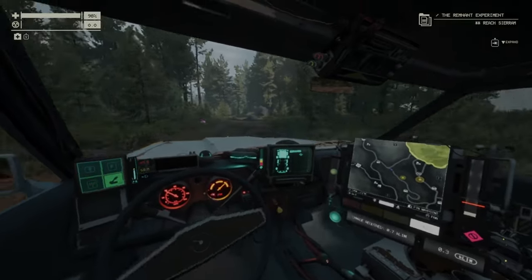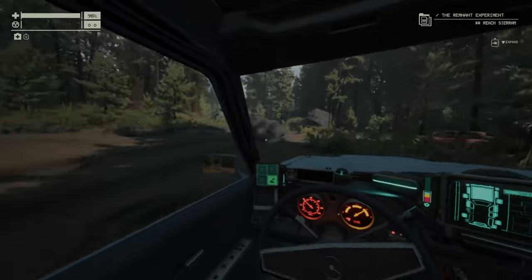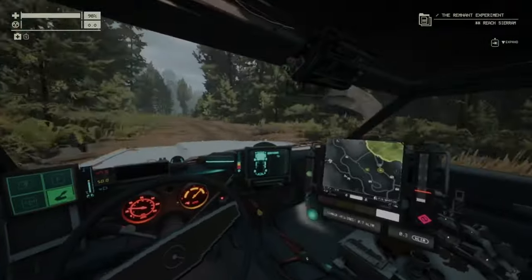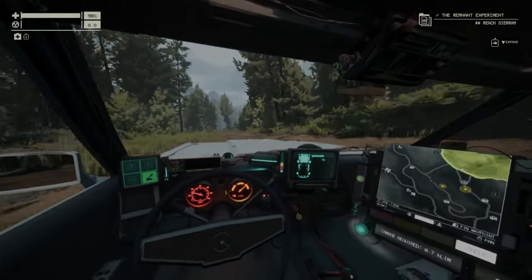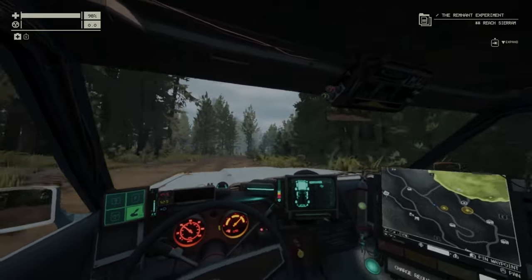So now we are going to pick up the second anchor. Here are some abductors, another car. I don't want any of that. Let's get out of here, because they are angry. It's gonna follow much more and be more aggressive.